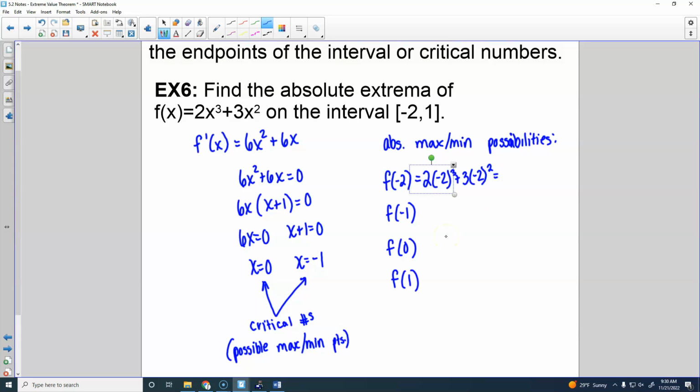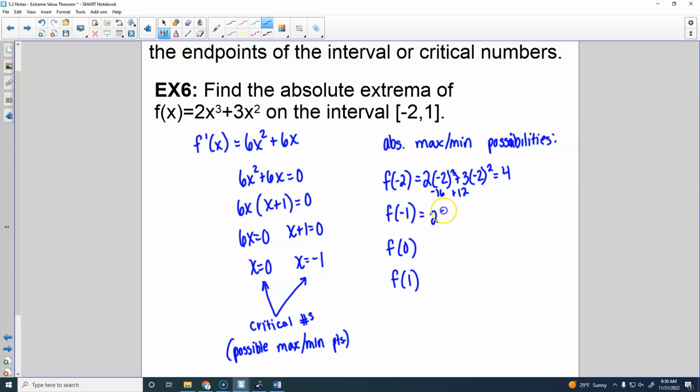And for the sake of time on these problems, whenever you get to them on your homework, I do not mind if you use your calculator for this because it can become time consuming, especially on the ones that are a little more intricate. I just don't want it to take us a really long time to do this. So that's going to be negative 8, that's negative 16 plus 12, so you get 4 right here.